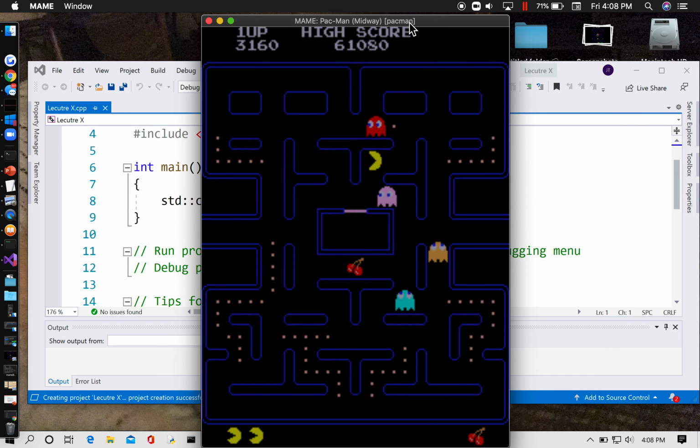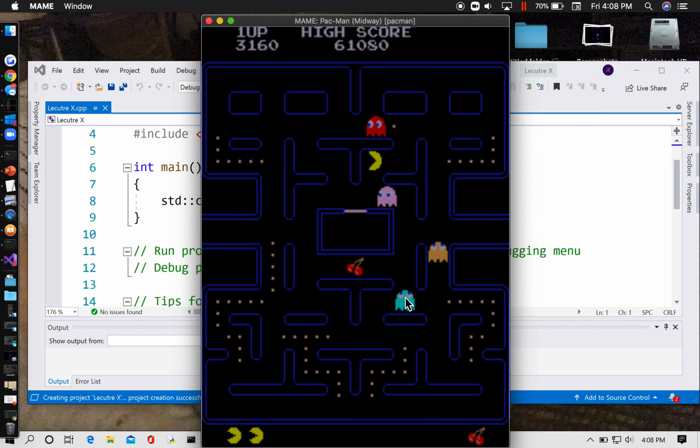For example, the red one chooses as its target position a spot a few squares behind you. The reason it does that is because it's trying to tail you, and once it gets within those few squares, it targets you directly rather than the spot a few squares behind you. Whereas the pink one tries to cut you off, so it targets a space a couple of squares ahead of you. And then once it gets within a certain distance, it zeroes in on you instead.